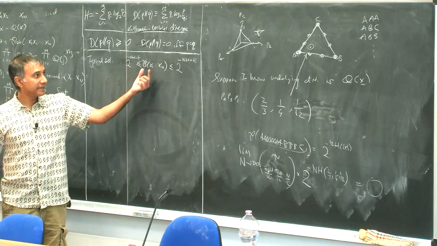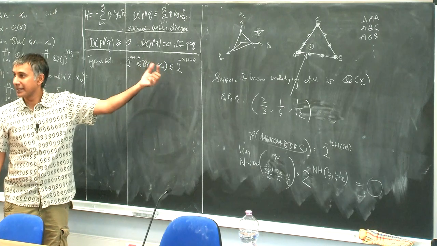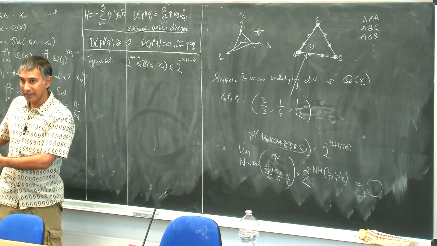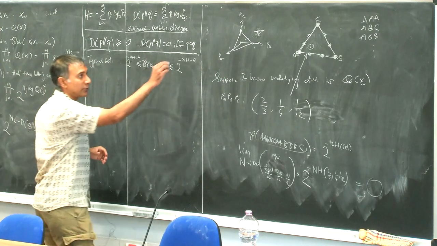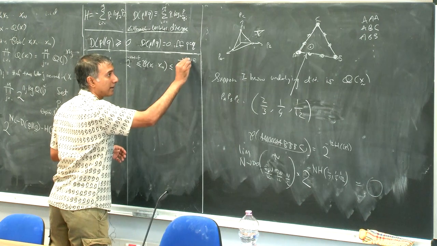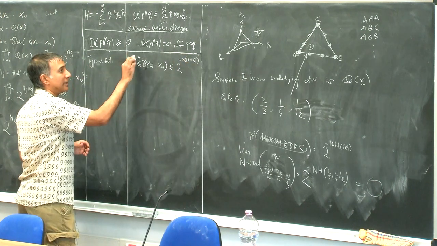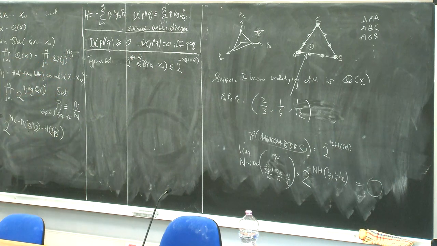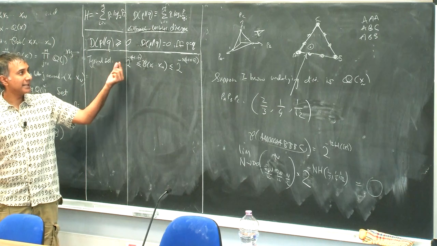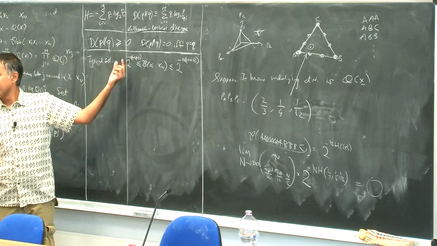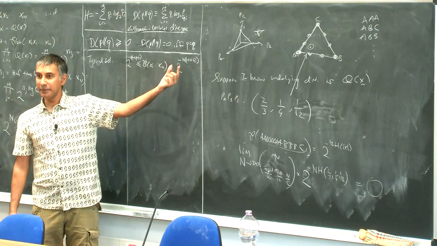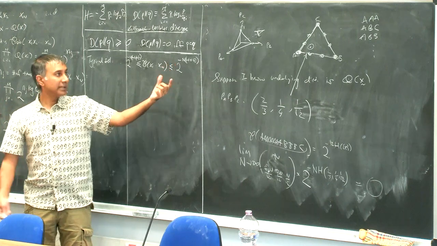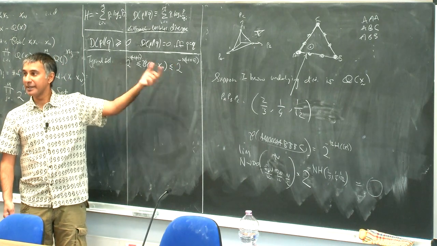So what we're going to say is that the probability of that string is not exactly equal to 2 to the minus nh, which was the mistake we made earlier. We're going to allow a little variation. But this thing doesn't scale correctly. So what we really want to do is to put the n and allow the n to multiply the epsilon. So the epsilon itself becomes n independent. Okay? So can everybody see this? I've written 2 to the minus n h plus epsilon, which is a small number, and 2 to the minus n h minus epsilon, which is a bigger number. The probability of the sequence occurring lies between these two values.